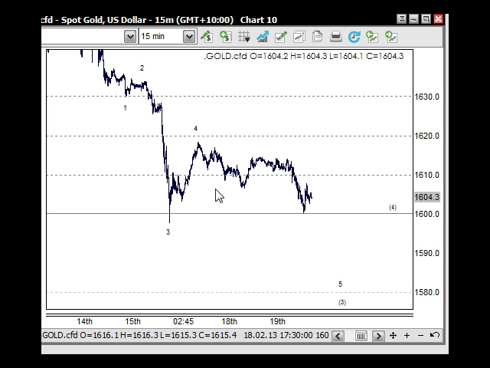So we just got to be mindful of that. The other scenario for this is that this is the impulse wave down for wave 1, back for wave 2, and this is the 3rd wave unfolding through here, and then there'll be a 4th wave locking back up under the 1600 here, and then the 5th wave down. So basically 1, 2, 3, 4, and 5 down for the 5th wave of the 3rd wave here, and then we'll get a wave 4 back, and the wave 4 back can pull back to the wave 4 of 1 lesser degree up through here. So we just need to be a bit mindful of that as well. But the trend is certainly down.